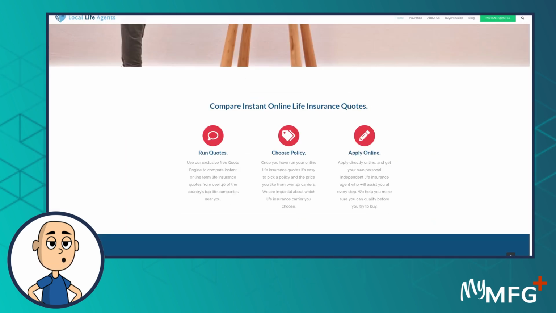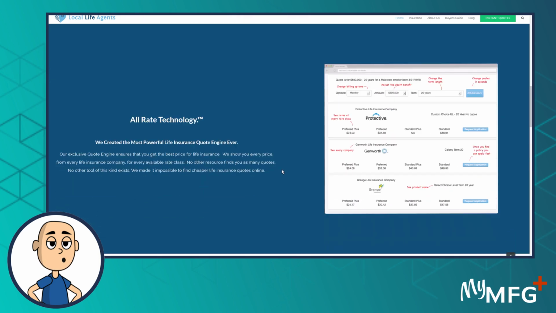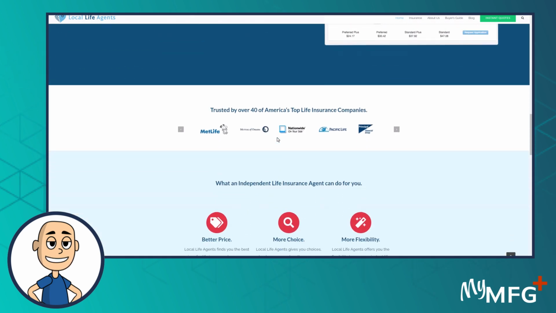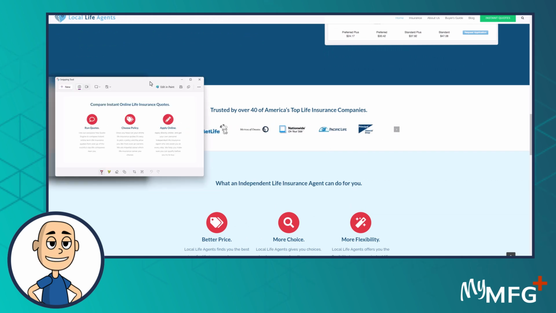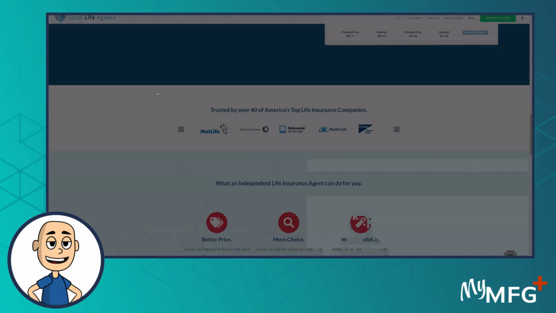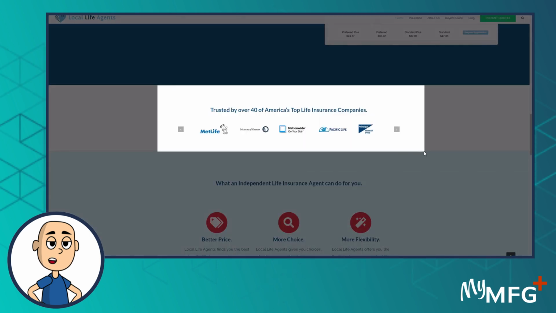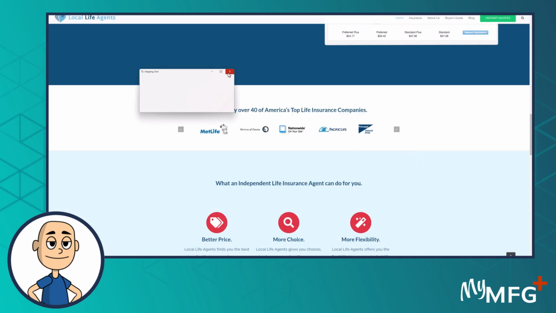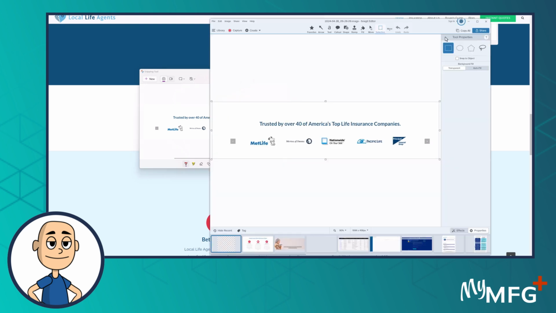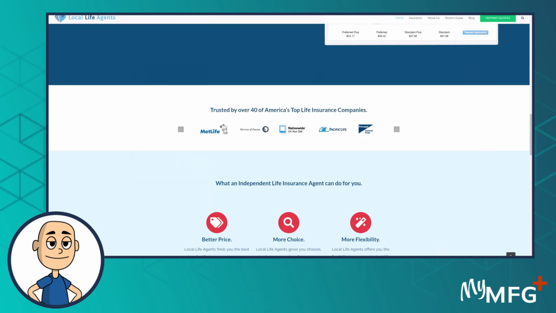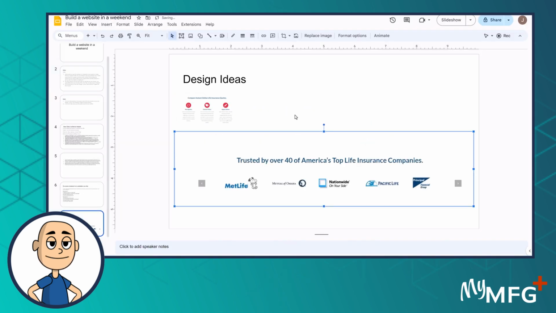Next thing I want to do is scroll down a little bit more. Don't need that. I do like the list of companies that they offer. So I'm just going to click the little plus sign here and select there. We're going to copy that and paste that on here too.